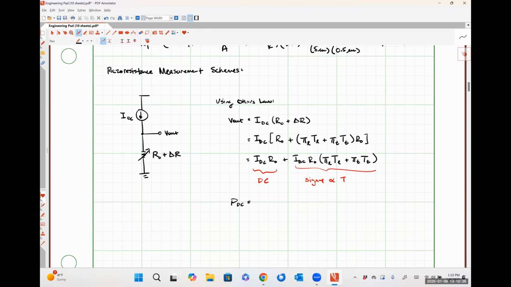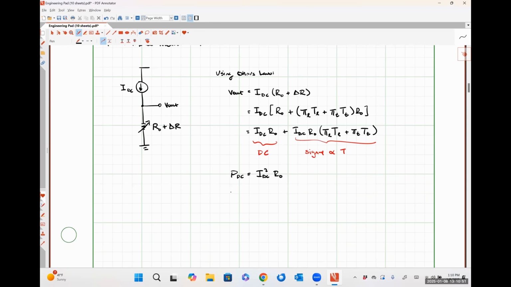So what do you guys think? I hope to God you electrical engineering seniors can figure this one out. What's going to be the total DC power absorbed in this system? Exactly right. And then for what it's worth, we might be interested in the noise spectral density, which would be simply 4 kBT R naught in this case.